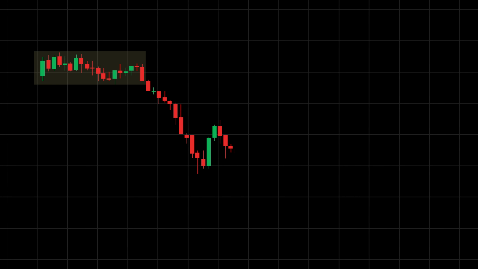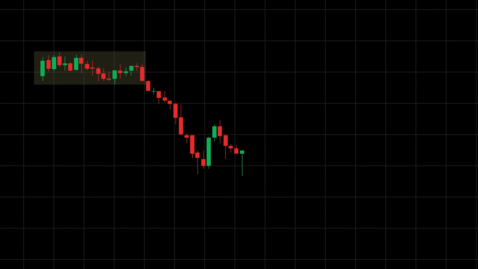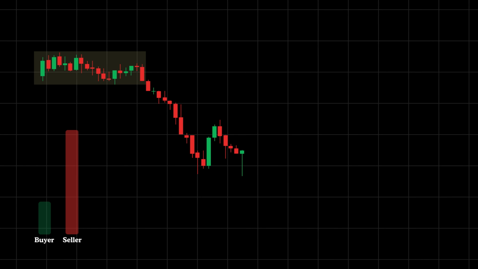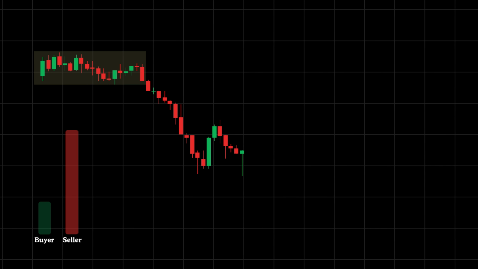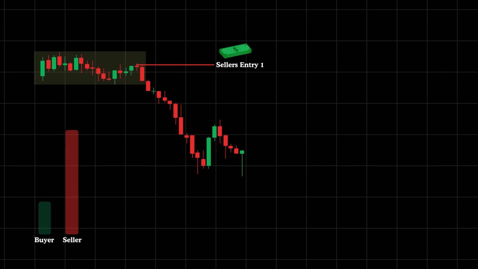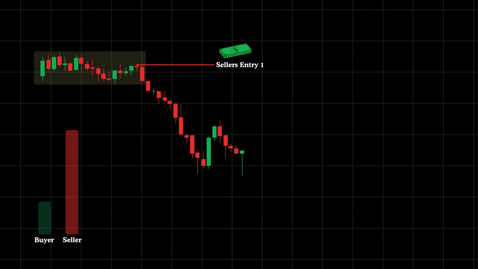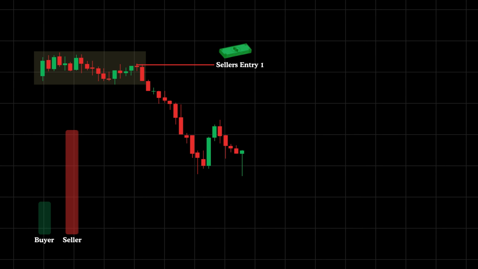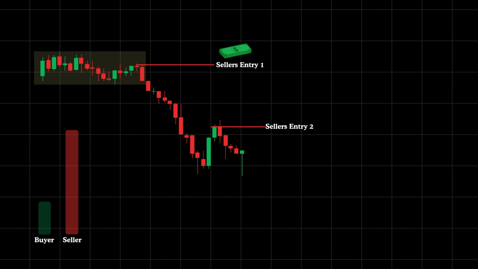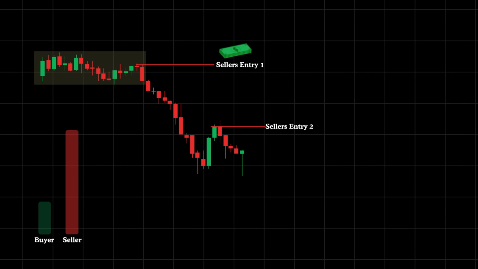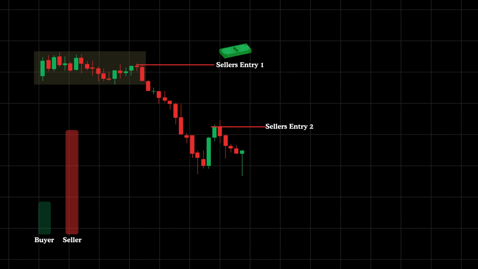At this point, the price breaks out of the consolidation zone and drops sharply without any retracement. This indicates that sellers currently hold more strength in the market than buyers. Additionally, the strong bearish momentum is allowing the traders who entered sell positions at higher levels to secure solid profits. As some of these sellers begin booking profits, the market slightly retraces upward for the first time. However, those who missed the chance to short earlier begin opening new short positions as soon as the price shows this small pullback, which causes the price to dip slightly once more.